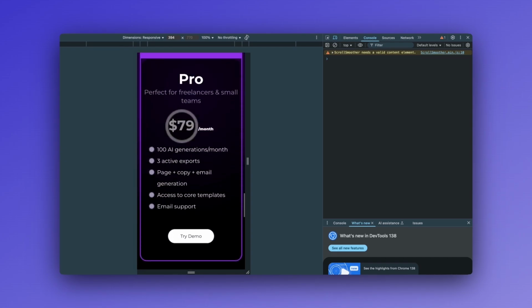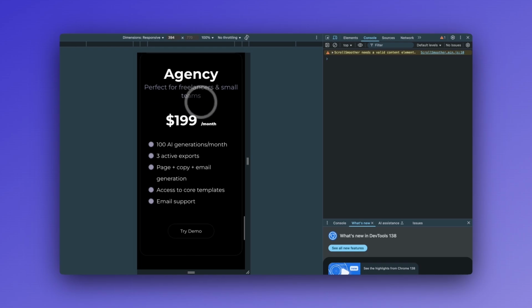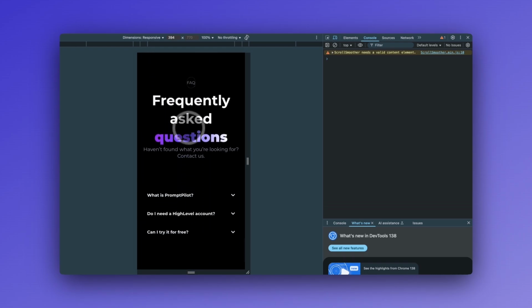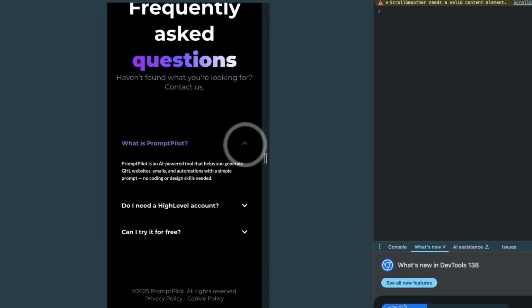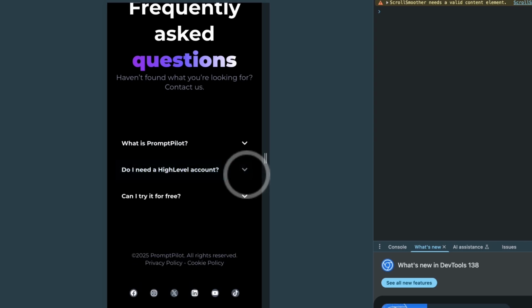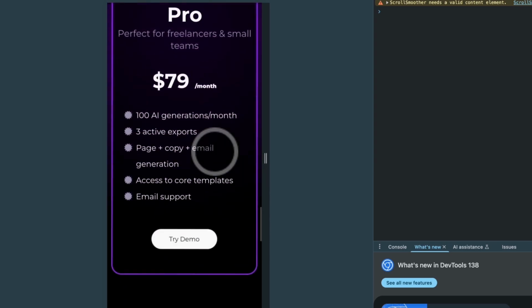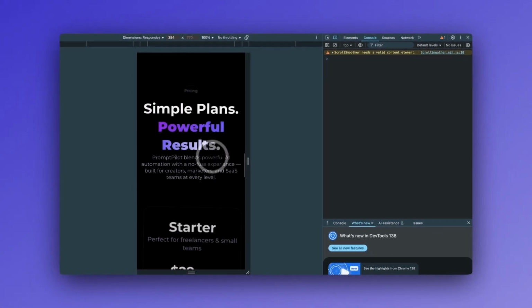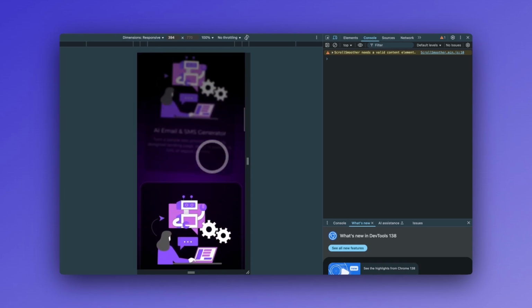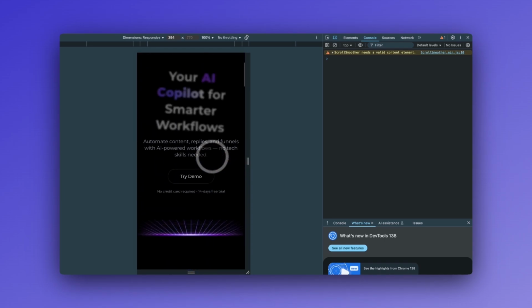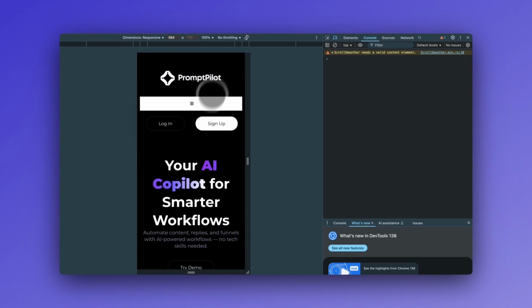You have the pro plan here, you have the agency plan here, frequently asked questions, right? Everything works out of the box here. Pretty cool, I would say, for a mobile version for this particular website. Now let's focus on the menu, because this is the one that needs the most attention.